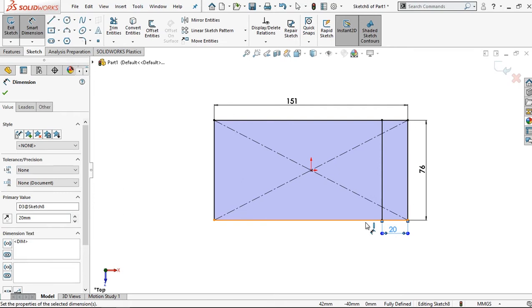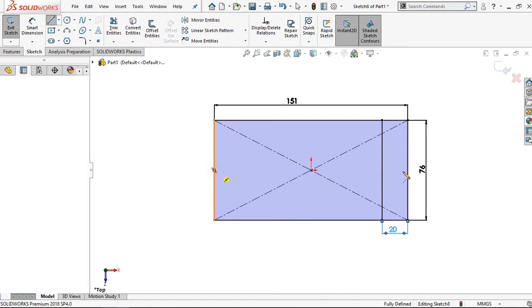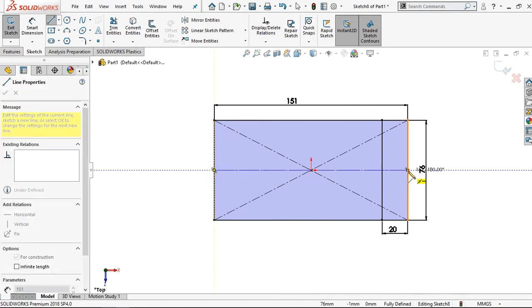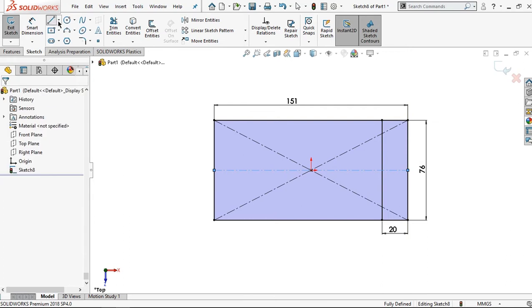Well, for the next step, let's click to this line and make a construction line. Right click, select, and then go to this toggle and midpoint line.